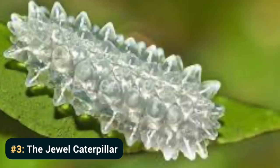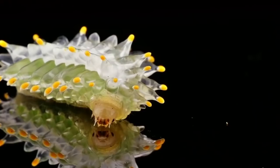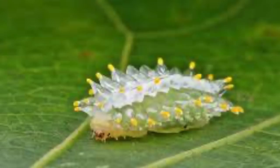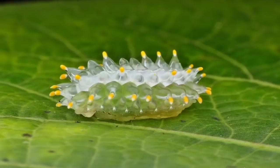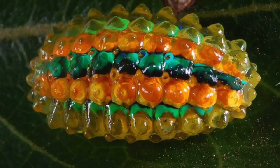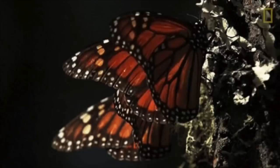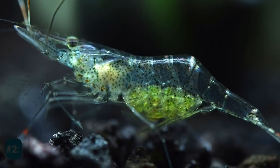Number 3: The Jewel Caterpillar. Want to see a jewel that moves? Meet the Jewel Caterpillar — generally a brightly colored creature with translucent spikes, though some have fully translucent or even transparent bodies. They look so vibrant and cute they could give gummy bear candies a run for their money. These half-inch creatures are found in South America, particularly in the rainforests of Costa Rica and Ecuador. They're not poisonous, but they have yellow glutinous cones that easily break off if a predator grabs them, and their whole bodies have a sticky goo that discourages insects like ants from taking a bite. Some of them become butterflies, but the majority metamorph into moths known as Dalceridae — because of this they're also called slug caterpillars, though 'jewel caterpillar' is a much better name.